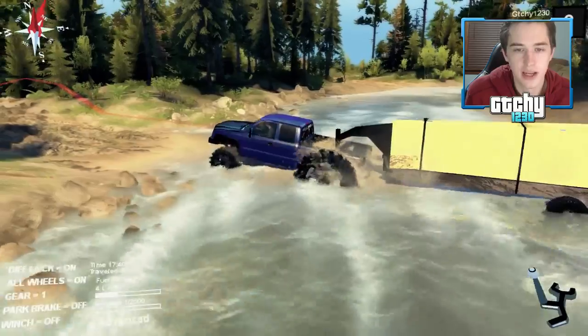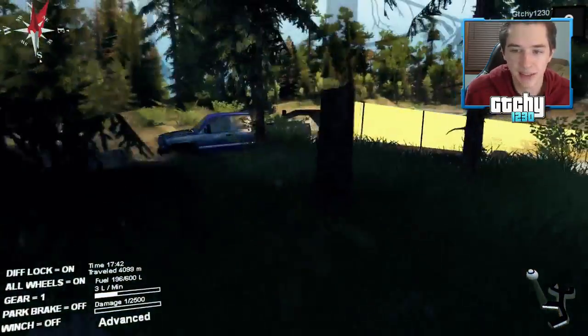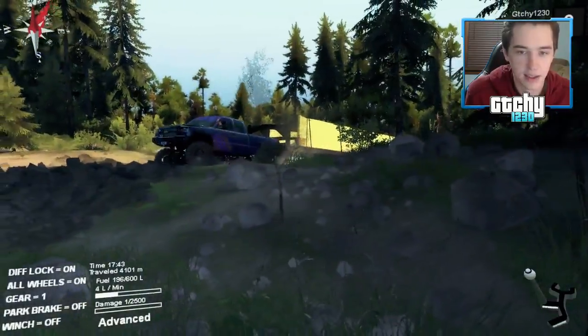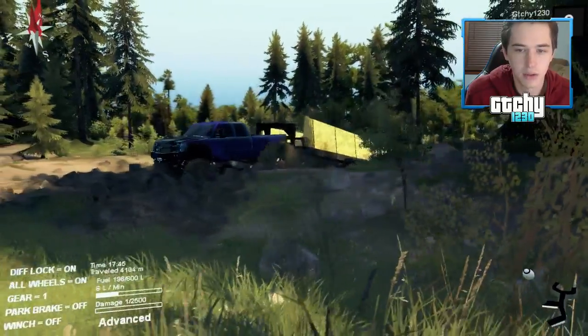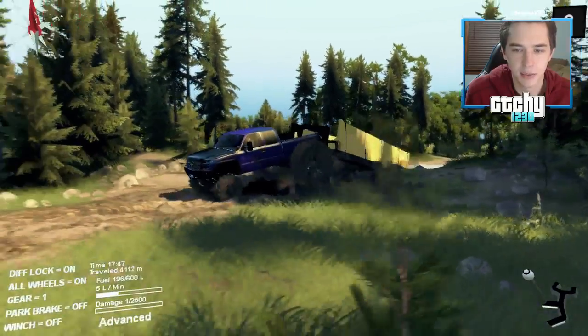We do take on water damage a little bit more easily because the hood's lower than ever with the back lifted up this high. Oh! Keeping the momentum! I'm gonna give it a little bit less gas. Try to get a little bit more traction.